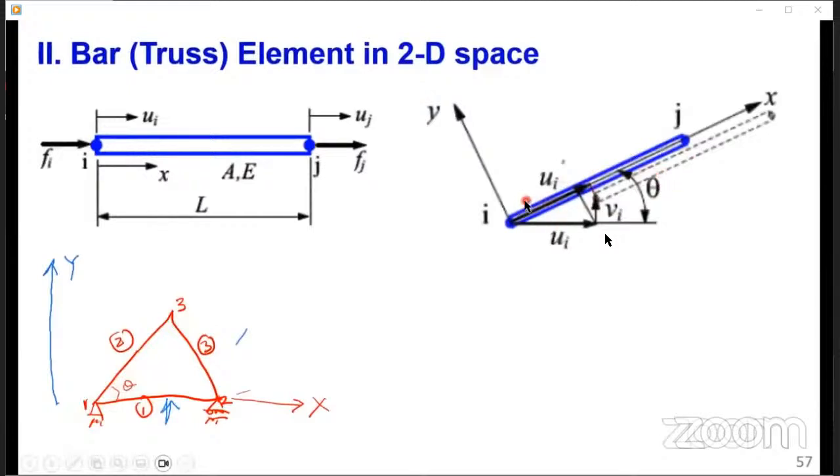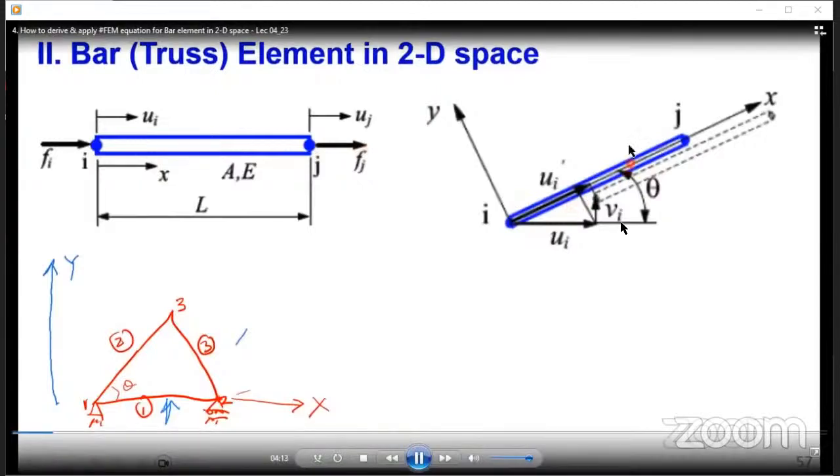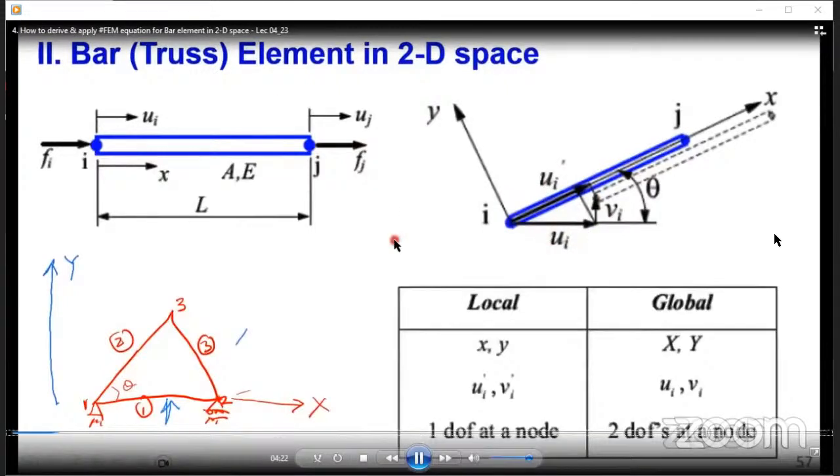That's what we are calling the truss element in 2D space. Actually, what we were just considering was 1D, that is, we were just considering one axis. We could define any motion and degree of freedom, any deformation, whether contraction or elongation, using one coordinate. That is what we call 1D space. Now, because it's oriented there, we'll have components in the y and x axes. So this is what we are referring to as 2D space.